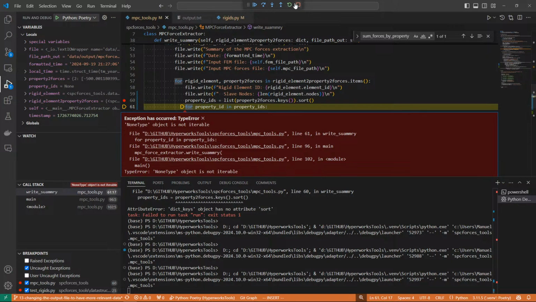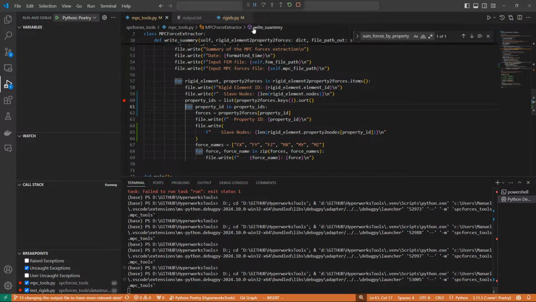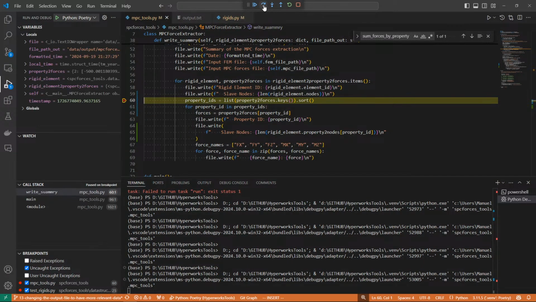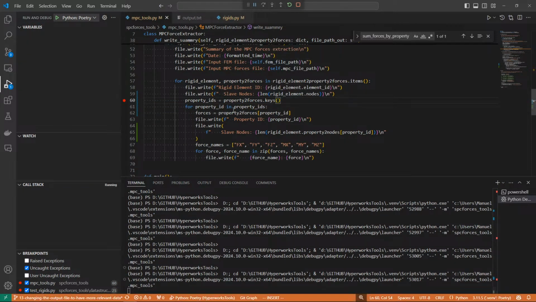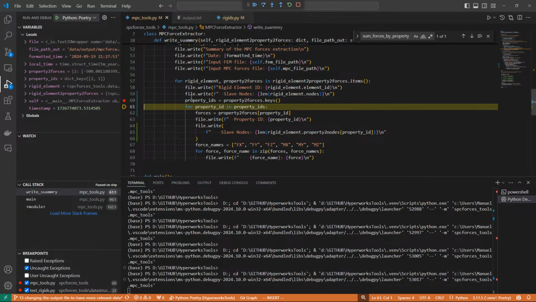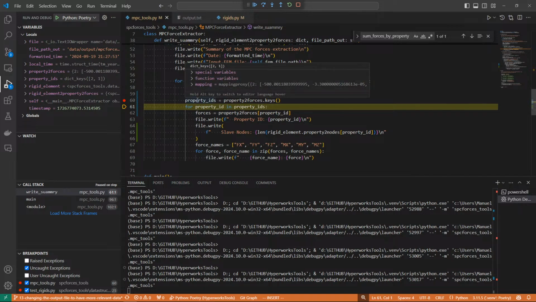What? Okay, let's check that again. Yeah, it's none. It's none. Why is it... Okay, what is it if I have just the keys here? Is it not a list? This is a dict keys. Huh.